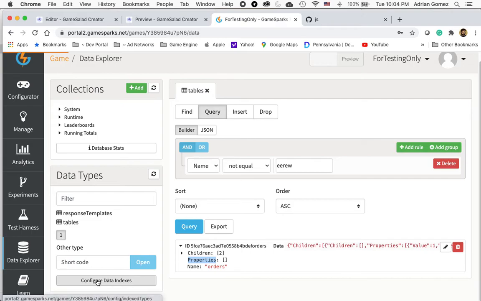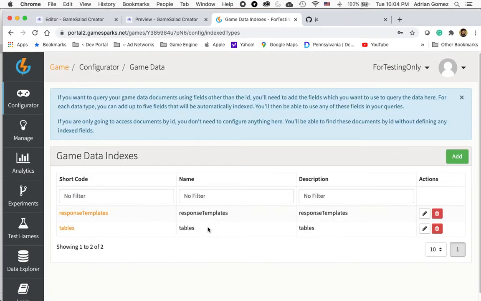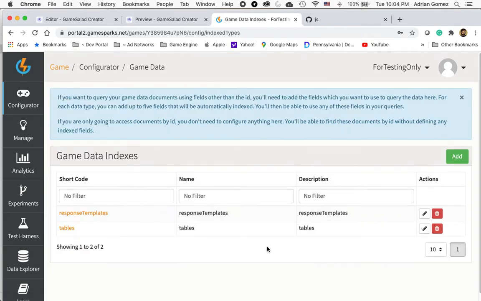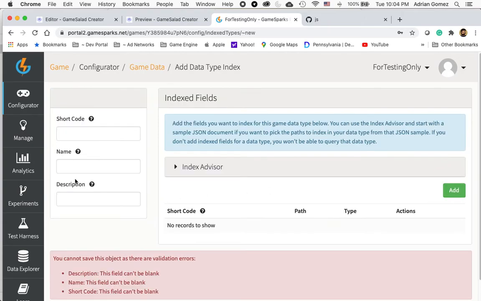So if I go here, configure data indexes, you would see that for tables, I have an index of name. You see? I could add, and I created this. So I just click on add, and I fill this in, shortcode.